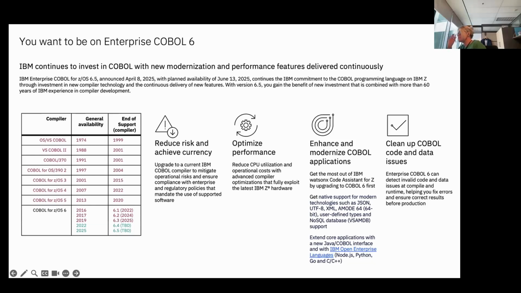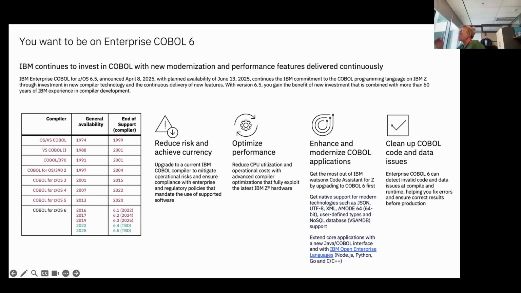The new compilers have many features to help you enhance and modernize your applications. Over the years, many features have been added to COBOL V5 and V6. I won't name them all, but to name a few: support to parse and generate JSON, support for UTF-8 and XML, the ability to generate 64-bit applications and to interop with 31 and 64-bit applications. Language features have also been added that can help improve developer productivity, such as user-defined types and user-defined functions. These features make COBOL programming a lot more familiar to people who are new to COBOL development.